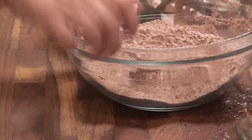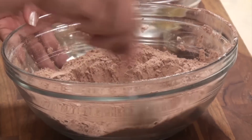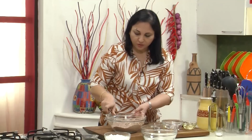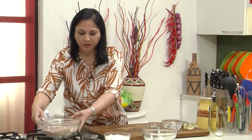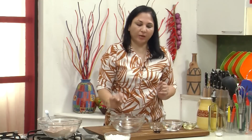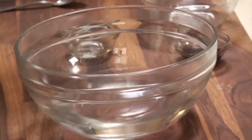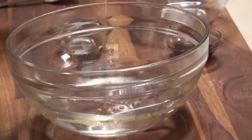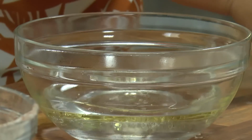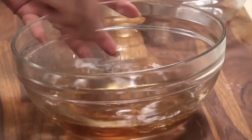So this is done. Now we're just going to whisk together the wet ingredients. And I'm just going to add a little bit of salt, and you just want to whisk it nicely. So this is good to go, and I'm just going to keep it aside. Now let's get our wet ingredients together. So I'm going to add in the water, the vegetable oil, the vinegar and the vanilla extract, and we'll just mix this up.